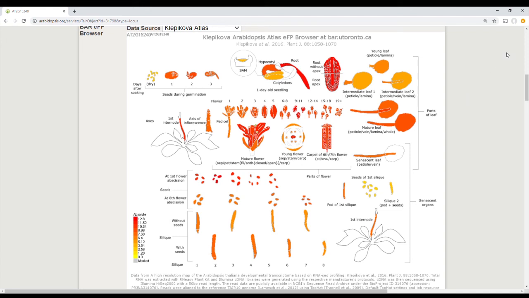So those are the three databases that I wanted you to be familiar with. I wanted you all to be familiar with the human genome, the yeast genome, and the Arabidopsis genome. Now, in just a moment, I'm going to play around with some simple bioinformatic tools for DNA and RNA analysis.